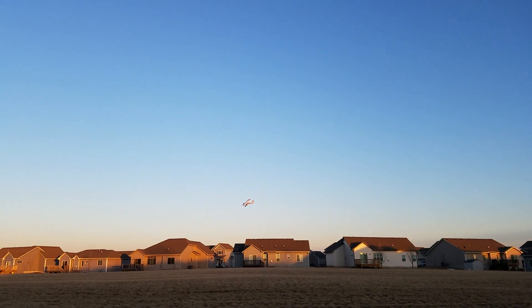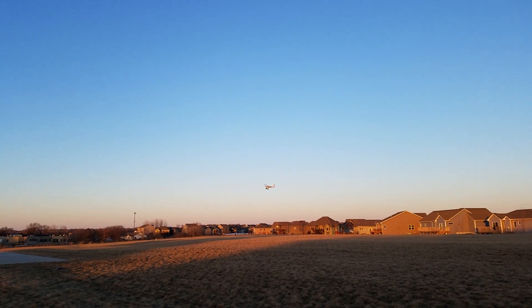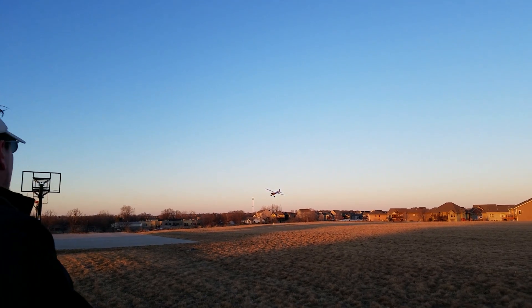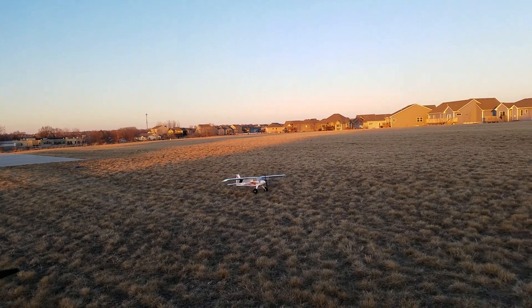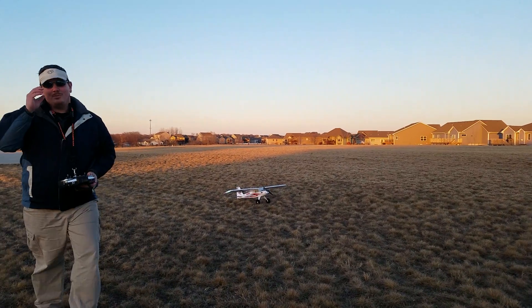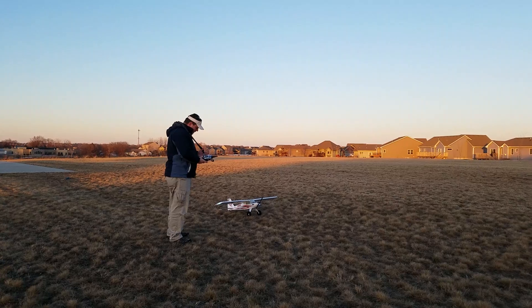Where are you going to land? I'm at two minutes and four seconds. Maybe I should land in the concrete. I'm not sure. Full landing flaps. Let's just land it there. Looks good. Guys, this is not smooth. Hey, we're not done. I know. We're just landing quick. I want to make one adjustment to the elevator, honey.